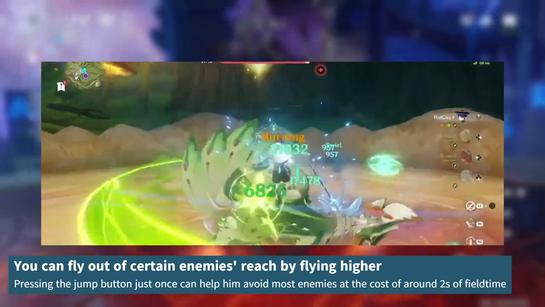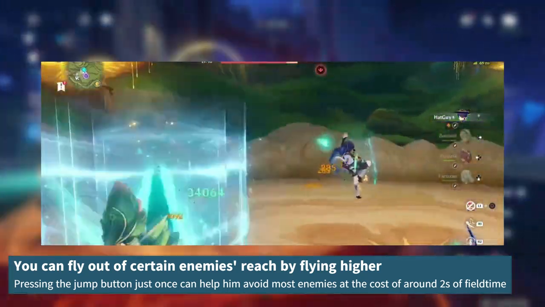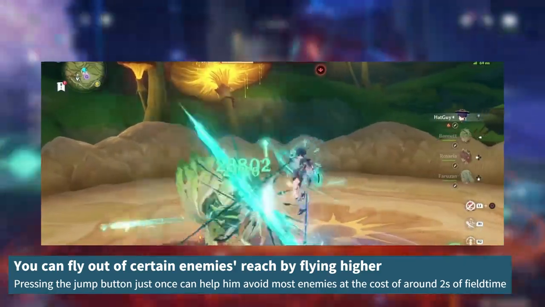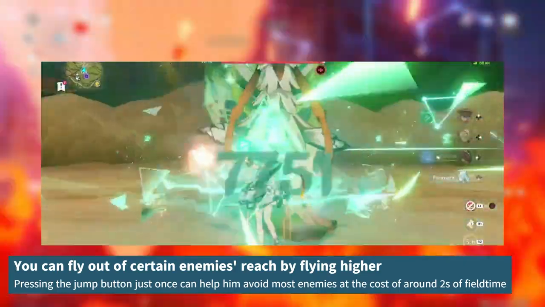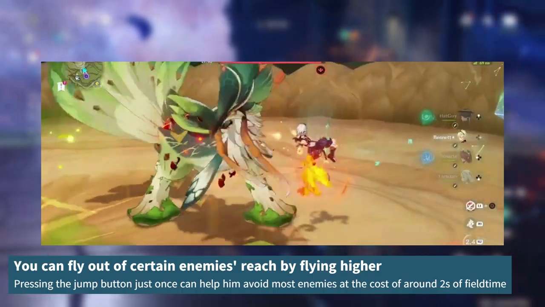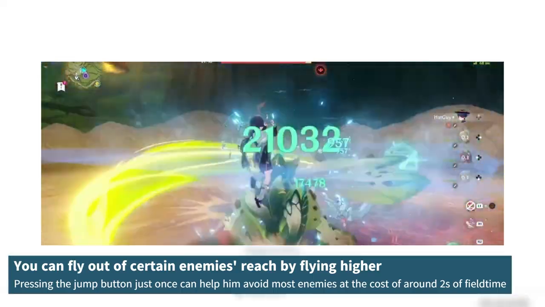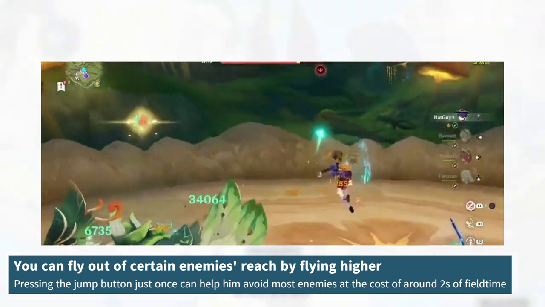Tip number two is going to be to fly higher. So playing Wanderer without a shield can be difficult if you are facing very aggressive enemies. You can increase Wanderer's flying height by pressing the jump button. Doing this just one time will put him out of reach for most enemies' attacks, but it will come at the cost of about 20 points / 2 seconds of field time.